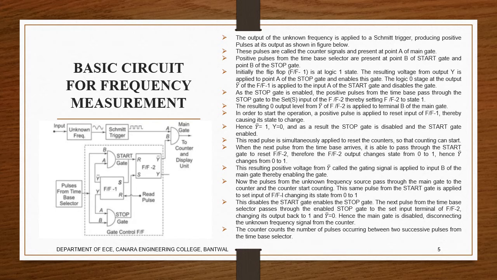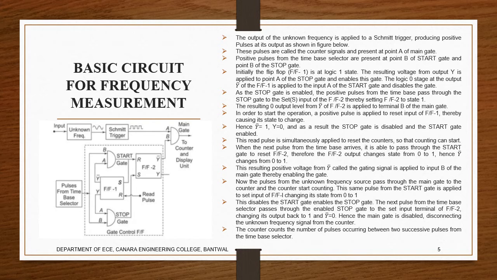So what is happening between the start and the stop? What is the time interval? That is what the counter is counting, and that is measured and given back as the interval t, and f is equal to 1 by t. Usually, this Y bar is called a gating signal. Because of that, the gate will be enabling the main gate. So whatever the count, start or end, everything is done because of the gating signal itself.